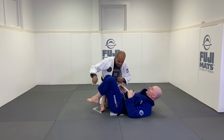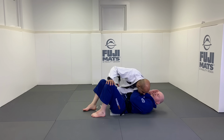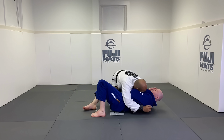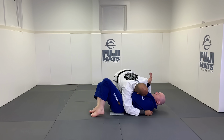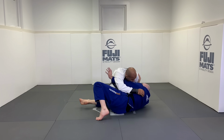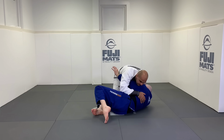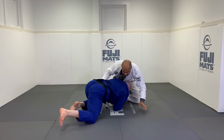So Bernardo's on 2 knees, and he throws my legs to the side, he comes all the way in. I just put my hands in this position. So now when Bernardo goes to control my head and shoulders, I have the inside position. So he never gets a crossface in place. Now, my hand goes through, becomes an underhook. As he comes chest to chest on top of me, he gets chest to chest, but I have the inside position. And as a result, I can come up.